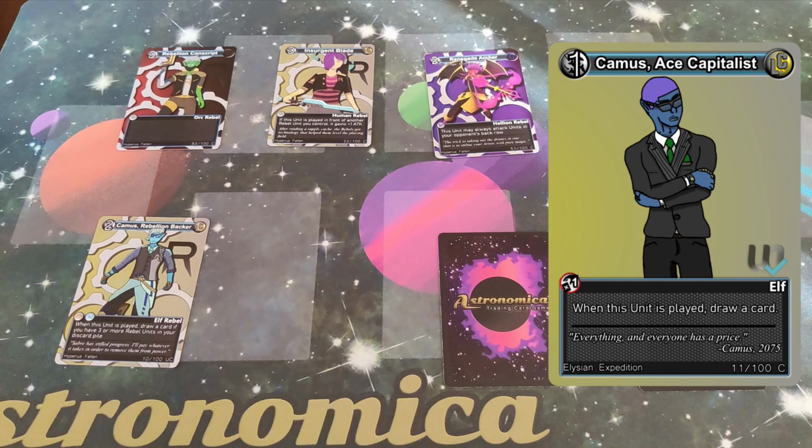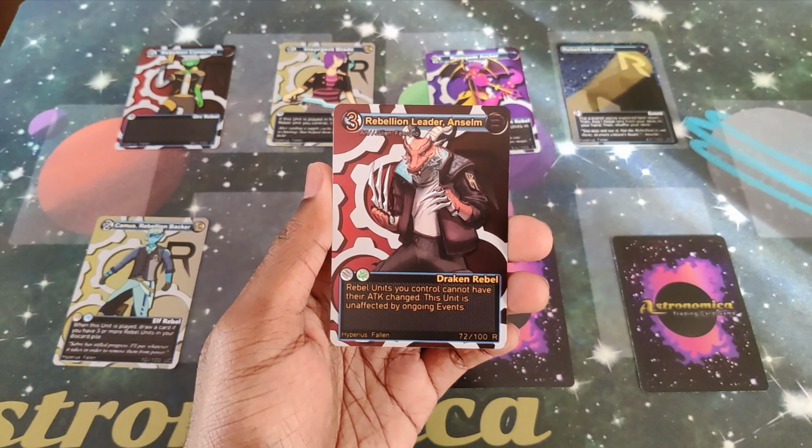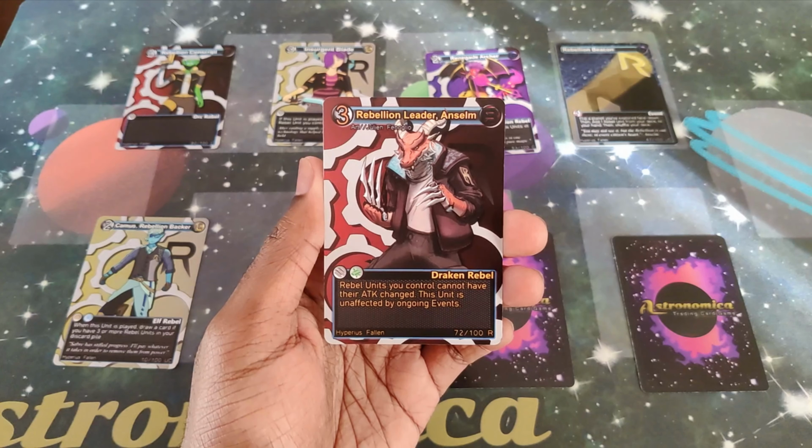Now let's finish it up with the big boys. First up, Ansem and Gage are both drawn by the awesome Julian Fengolio, and I'll have a link to his Instagram in the description below.